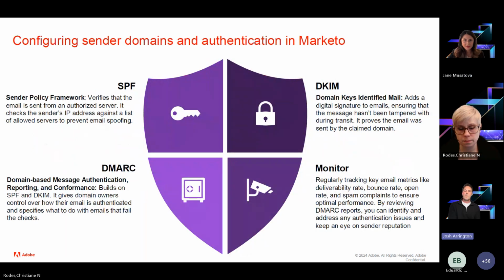Great. Next, domain authentication. Your email sender authentication is the backbone of deliverability on the technical side. This requires setting up DNS records for SPF, DKIM, DMARC, and we can go through those. Each of these plays a different role in that authentication. It's not really difficult to set up. You have to have access. It's just a text record.